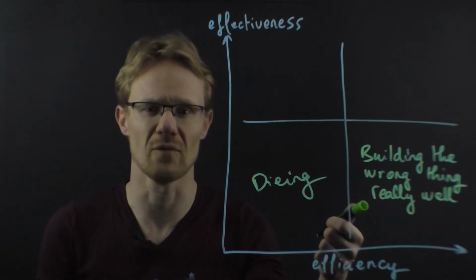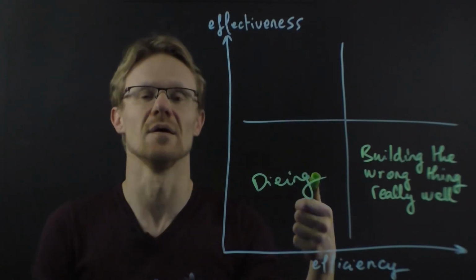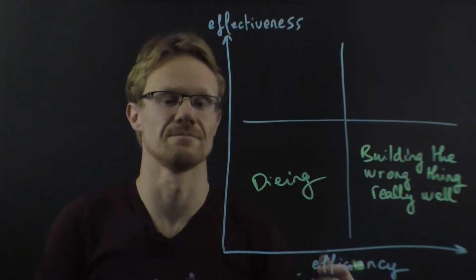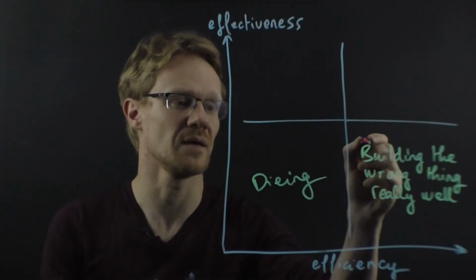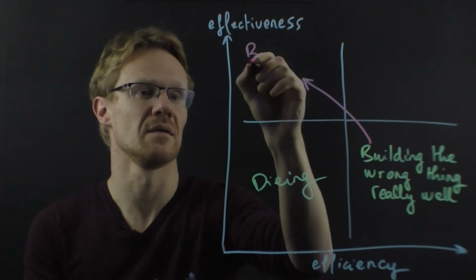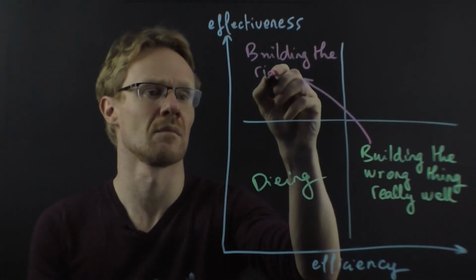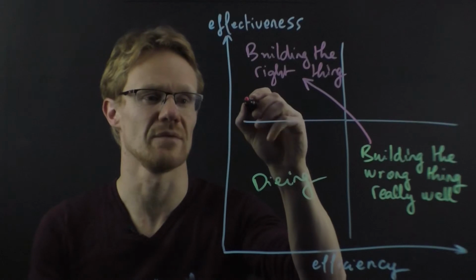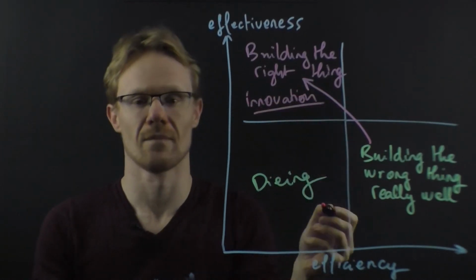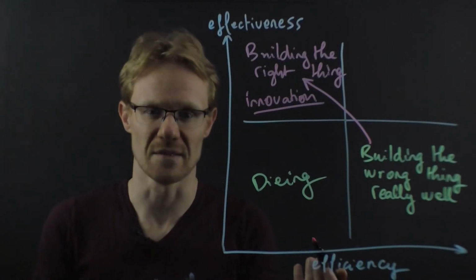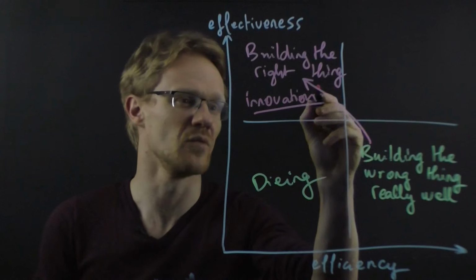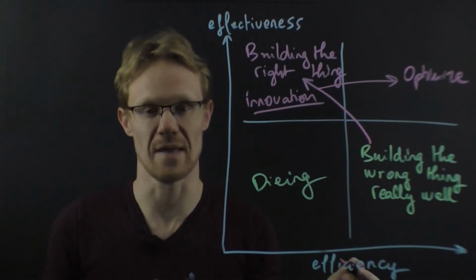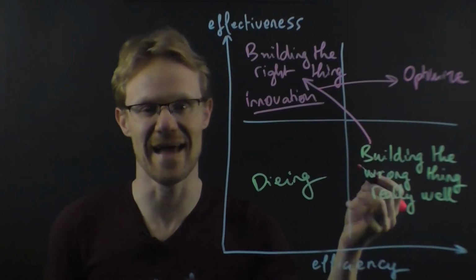But they're not talking about what actually really matters, which is how to be effective, which is how to build the right thing. They're not talking about how to move themselves from this part of the graph to this part of the graph. So really, you want to move from here, first maybe there, which is building the right thing. Now this is where innovation happens. Here you're not being very efficient, but it doesn't matter, because once you know how to build the right thing, you can then move that way and try to optimize what you're doing. And that's really when you get the best of both worlds, when you're both efficient and effective.